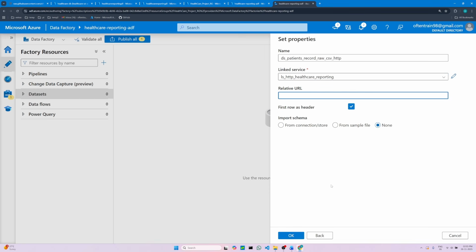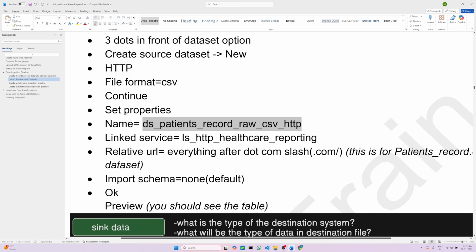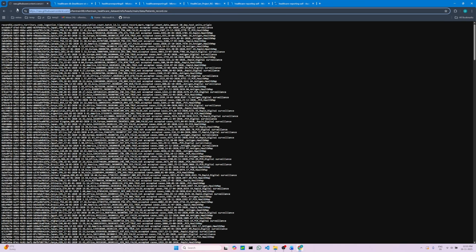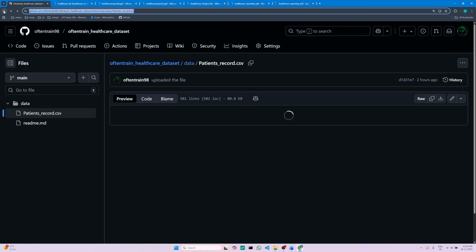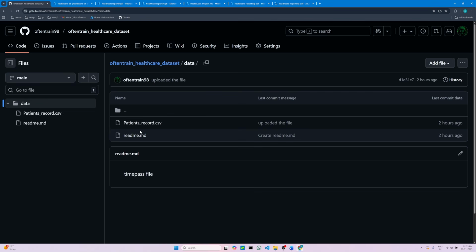Now it is asking for the relative URL. The relative URL is as specified in the notes: everything after .com/. I will show you. Just go to your GitHub repository. We have to paste the relative URL of this file.